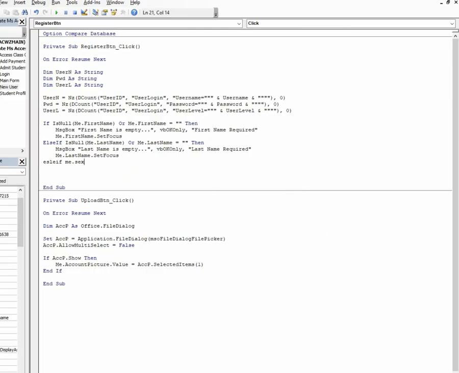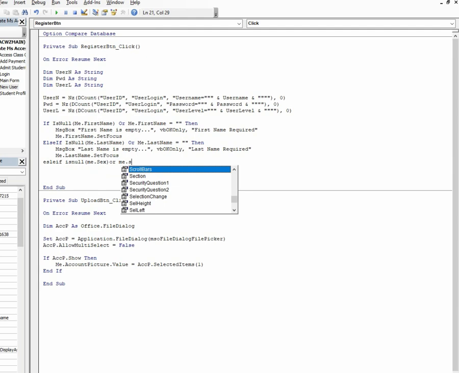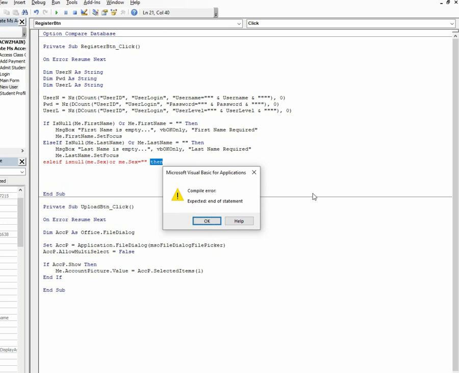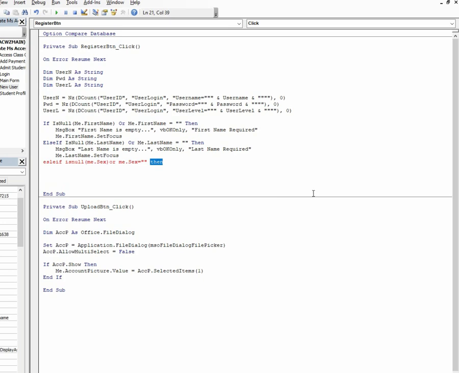So if Main.Sex is null or Main.Sex is equal to an empty string, then the else, then MsgBox.